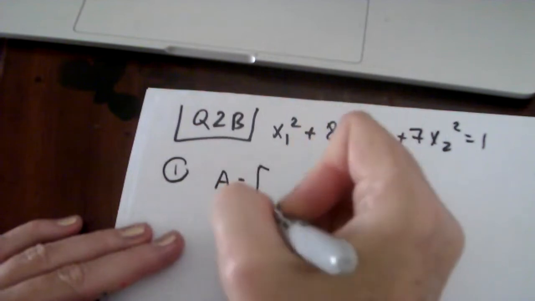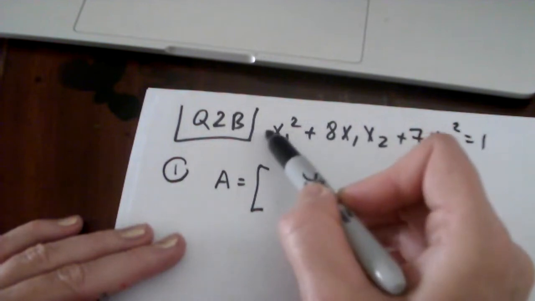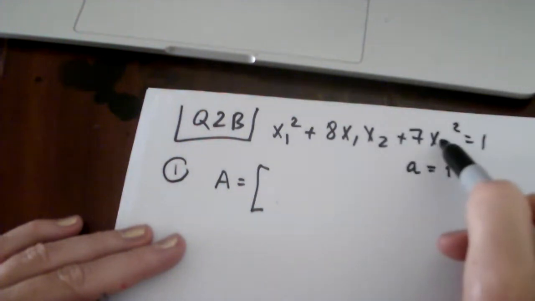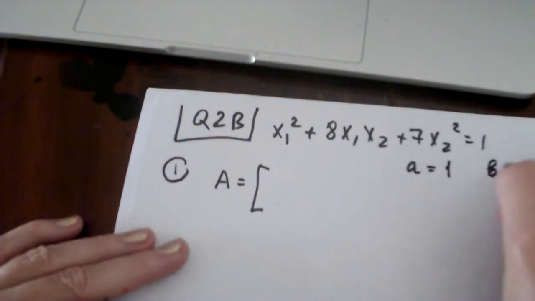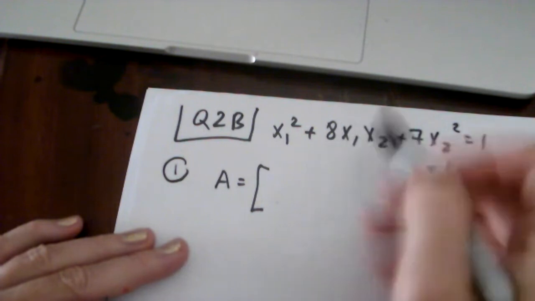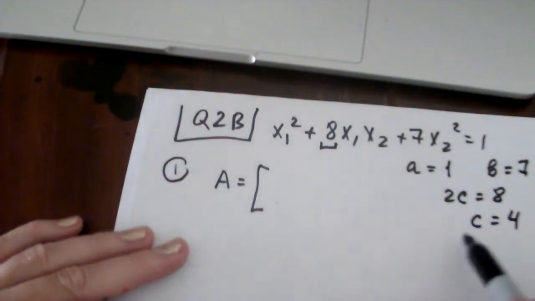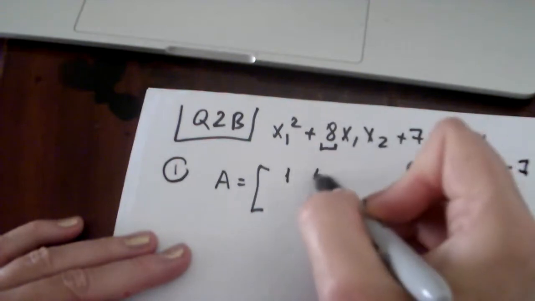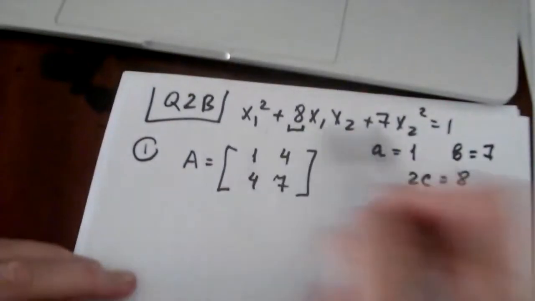The first step of the algorithm says to write down the matrix of this quadratic form. Let's look at the equation and compare it with the general form. We usually have coefficient a in front of x1 squared. It means that our a is equal to 1. Coefficient b is usually located in front of x2 squared, so our b is equal to 7. As for the term x1 x2, it usually has coefficient 2c in front. So 2c is equal to 4, and it will obviously give us c is equal to 2. So now we can organize our matrix: 1 goes here, 7 goes here, and our c goes here. This is our matrix of our quadratic form.